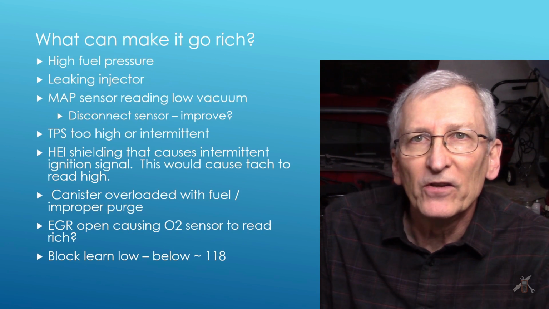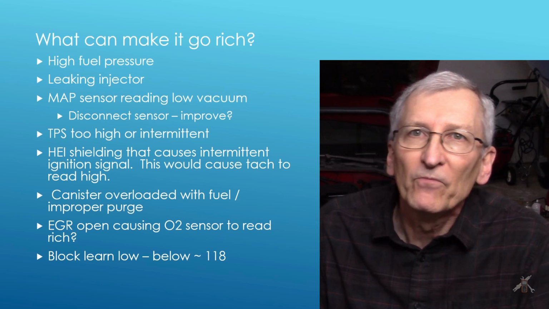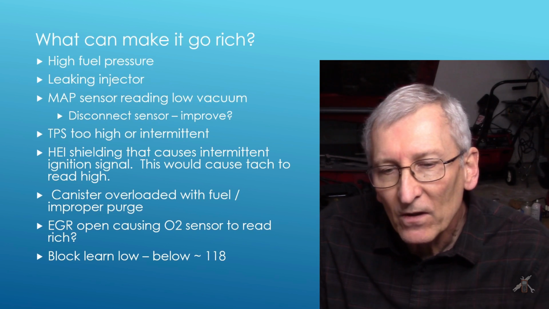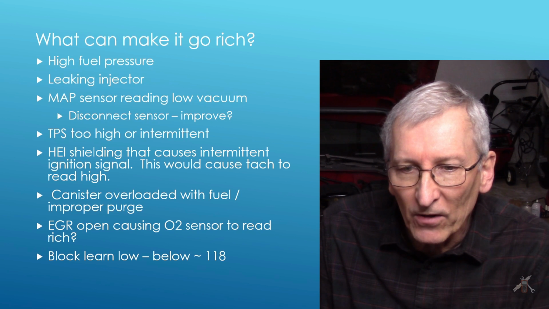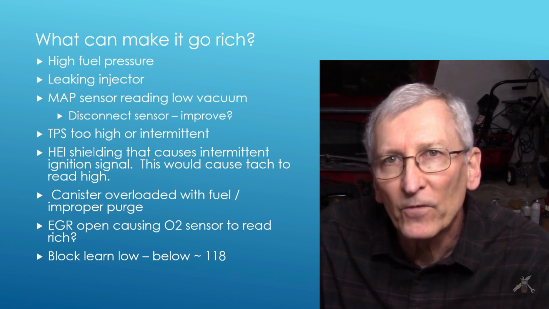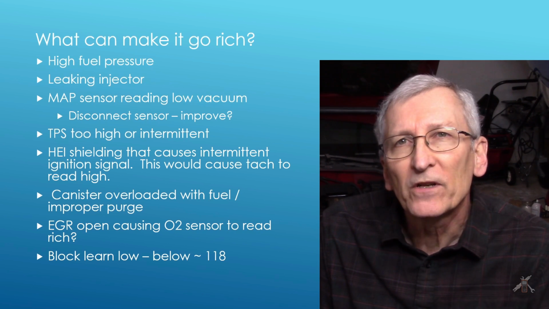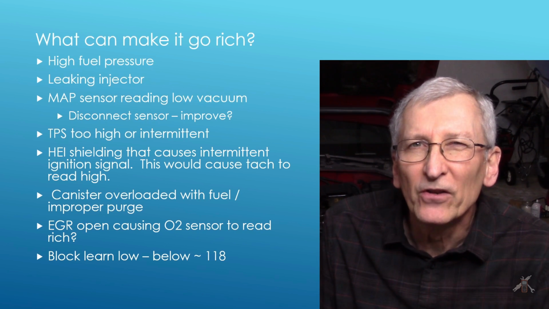Now, typically you're going to have two different directions you're going to go. First is, the engine's too rich, right? What causes it to go too rich? All of these, and I'm going to talk about whether these are tuned port or throttle body, similar, right? So what can make it go rich? Well, high fuel pressure. So is your regulator good?